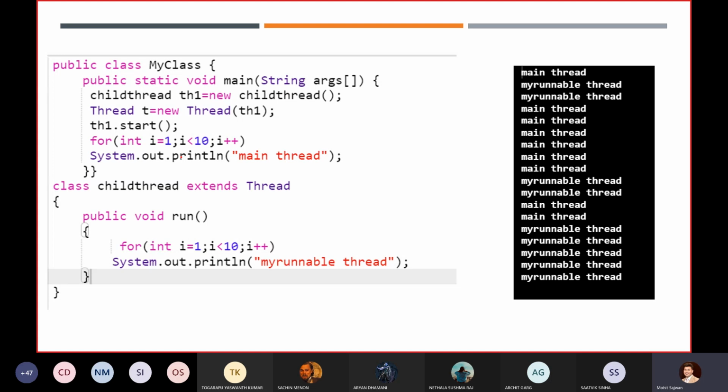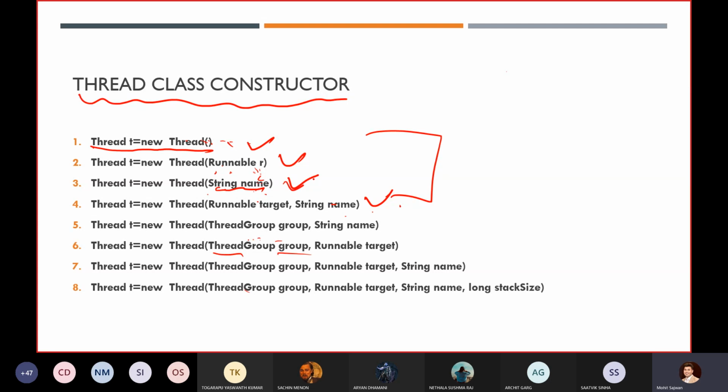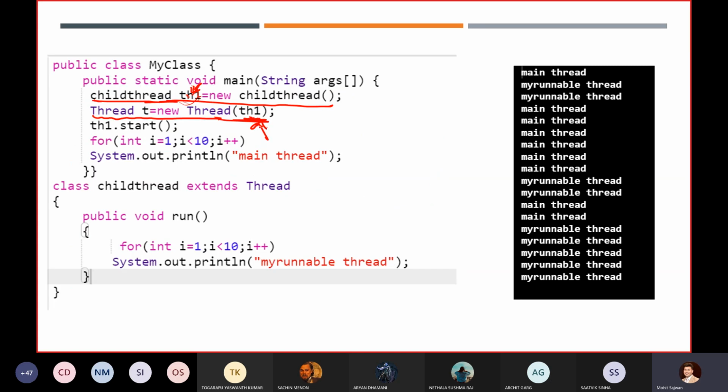Here I have created a child thread, and this is the reference variable. In my Thread class I am calling this constructor and passing the name of this particular thread, that is th1. So basically I'm using the third one for this case.